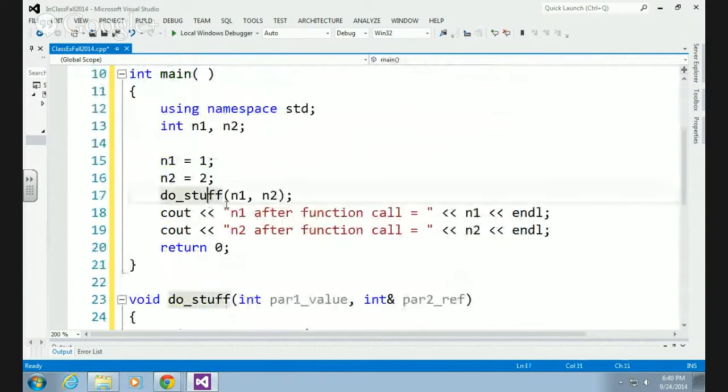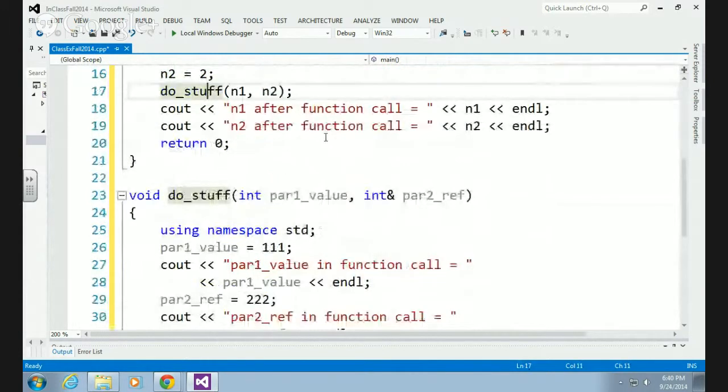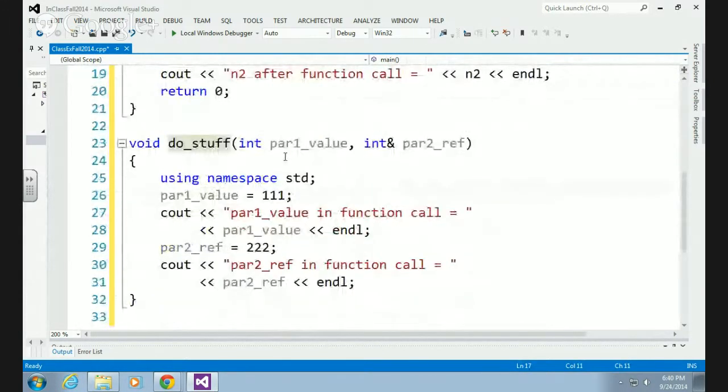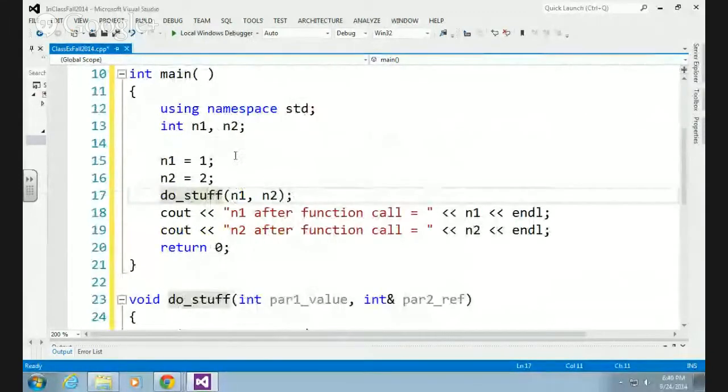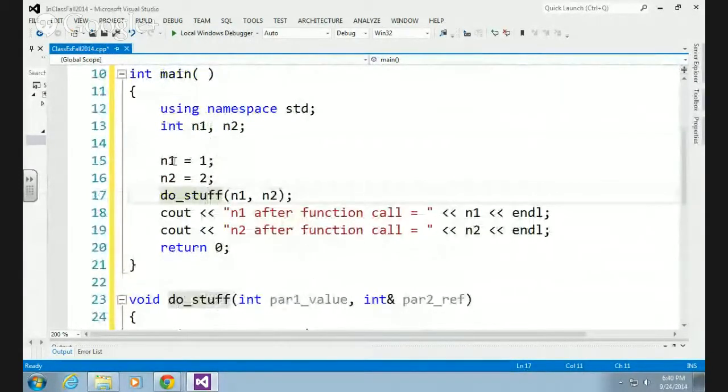So doStuff is going to take our arguments and try to do stuff with them. All right, so N1 starts off as 1, N2 starts off as 2.